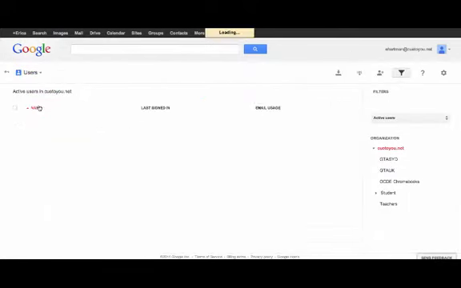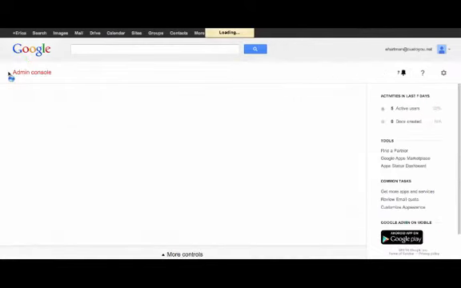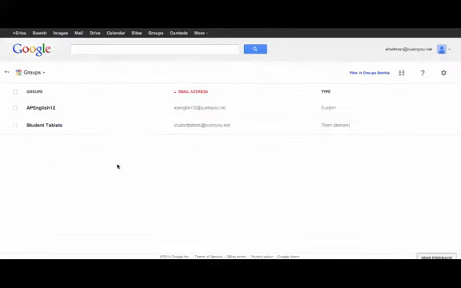You can upload users and start creating OUs or organizational units. You can see over here that we have student OUs and teacher OUs. You could set up an organizational unit per grade, per classroom, or even per school. Once you have your users and OU set up, you can go back into groups and you can actually be more granular and you can create groups for just AP English 12 or just for student tablets and easily push content down to these groups with a click of a button.